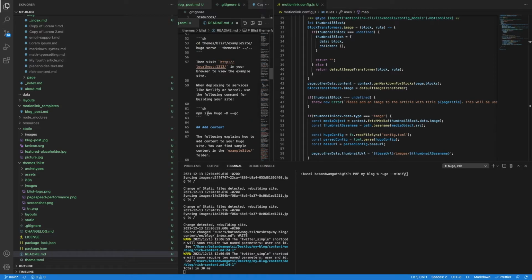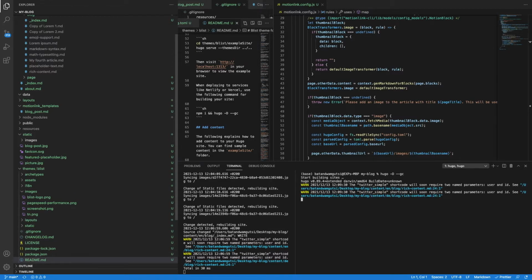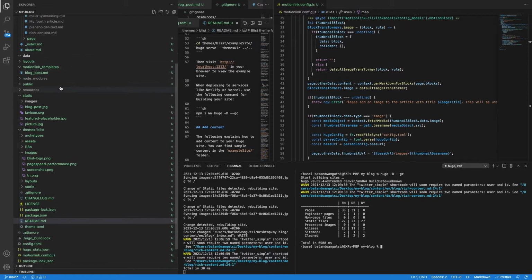There you go: npm install, hugo -D, and we check the building site section, and we're going to run this on a web server. I have a testing server right here with me, and I'm going to use it.